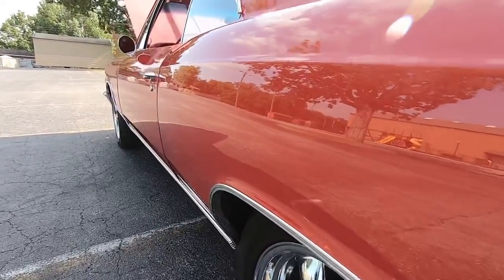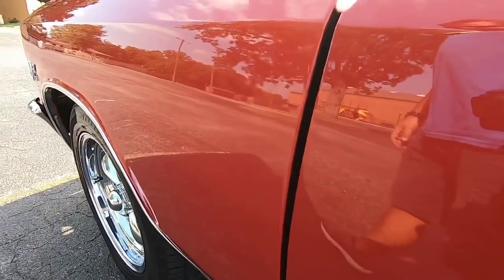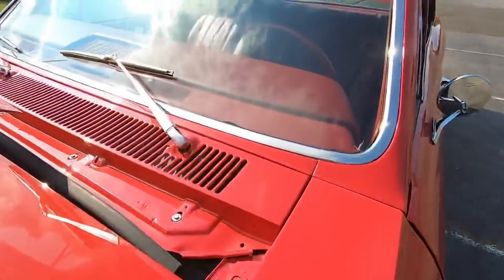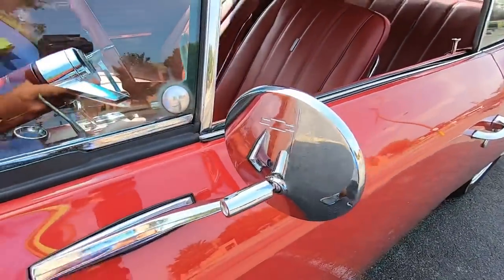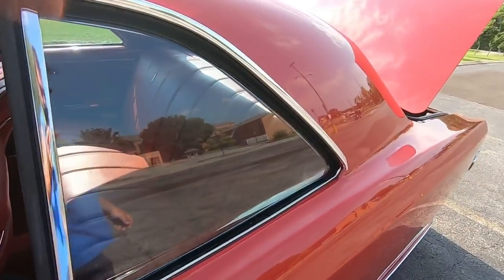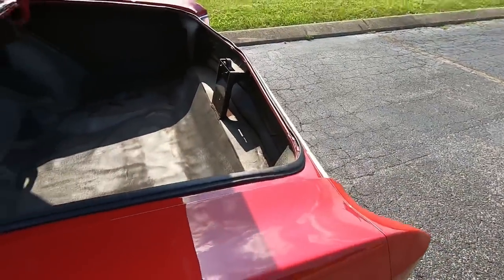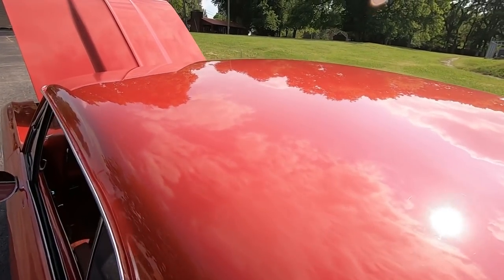Coming down the side. Down the top portion. Front windshield's nice and clean, trim looks awesome. Little bit of pitting on the top of that vent window. Door handles are fairly new, they look clean. A little paint imperfection there — that's pretty much it for that. Package tray, back window — all the trim is new. Roof looking slick.